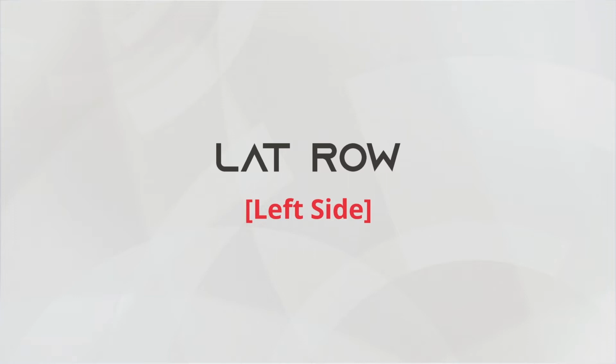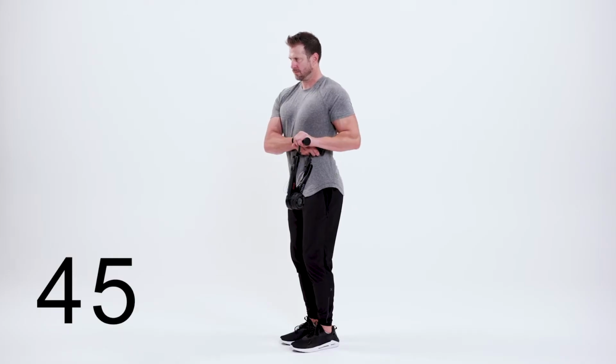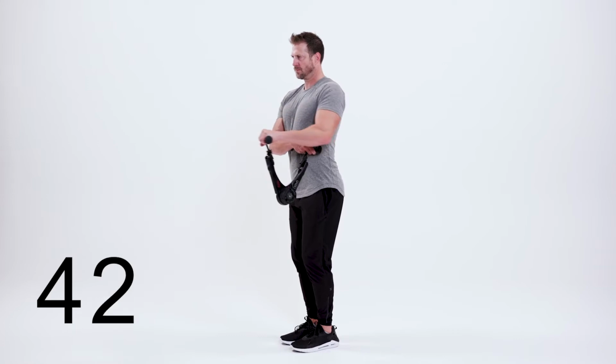This is the lat row, left side. Begin in a tall position. Anchor your right hand on your left side next to your ribcage.